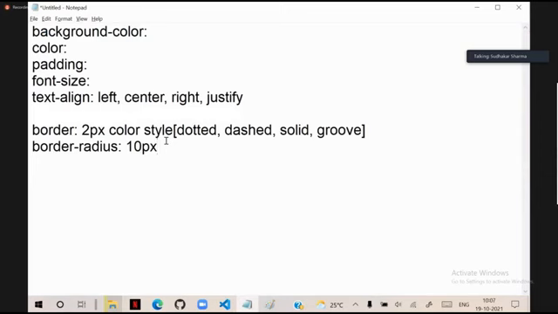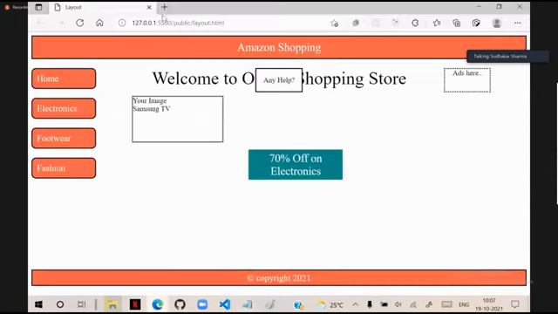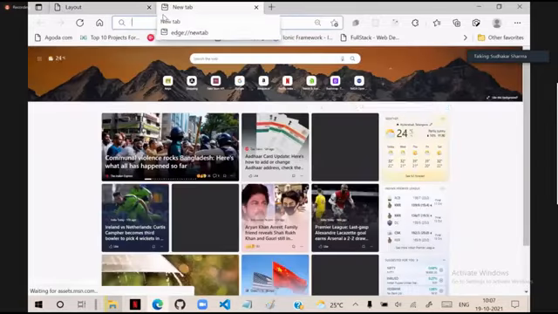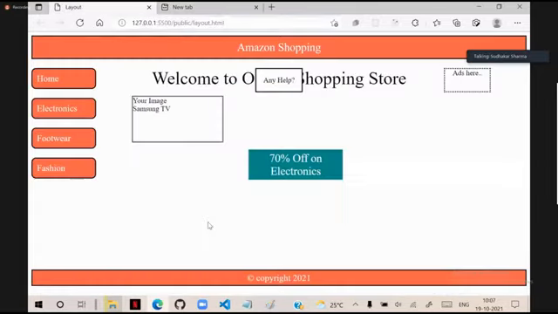For example, let's go to a website now. These effects, everybody understood now? There is nothing special in this. The only additional thing is how to divide everything into columns. For that we have used display as grid, and inside that we have used grid template columns, and all the sections are included in this.